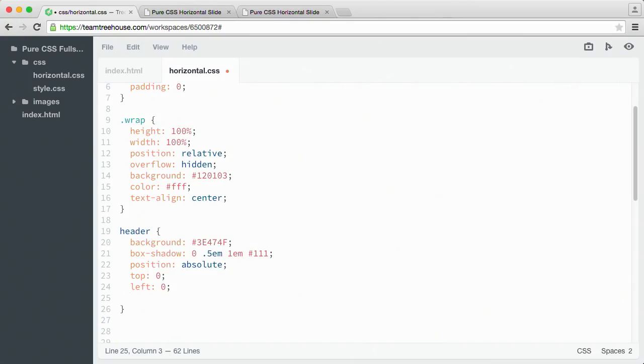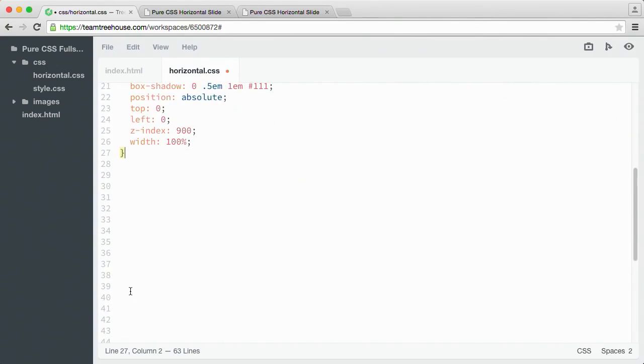And give it a z-index of 900 so that we are sure that it's on top of the rest of the content. Finally, we will set the width to 100%. Next, let's style our labels. We'll set the color to a light gray.